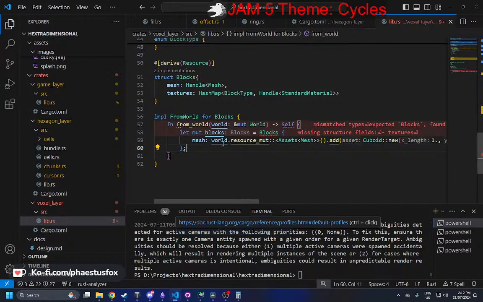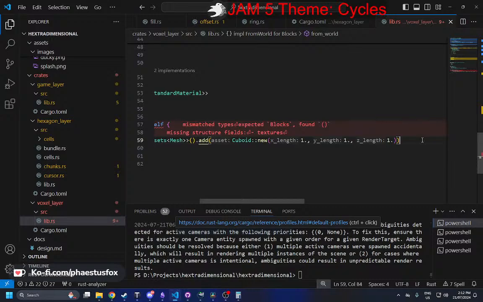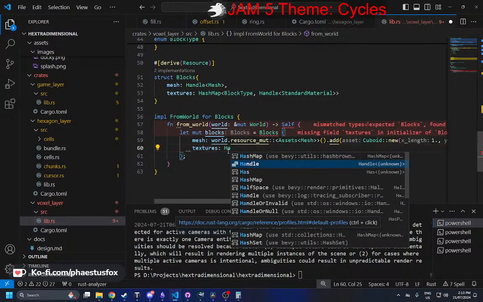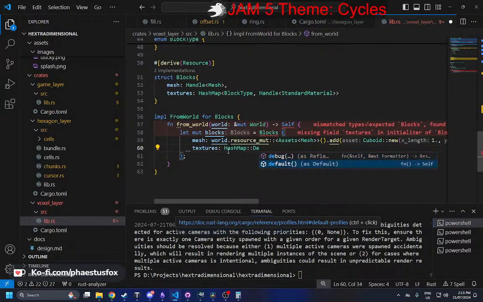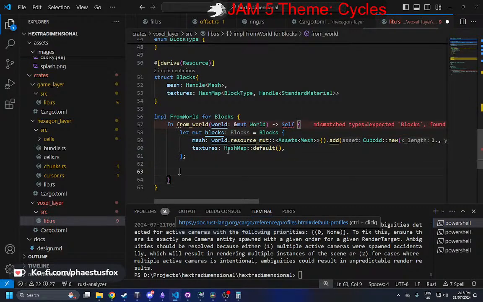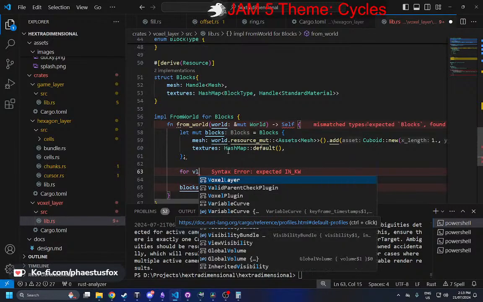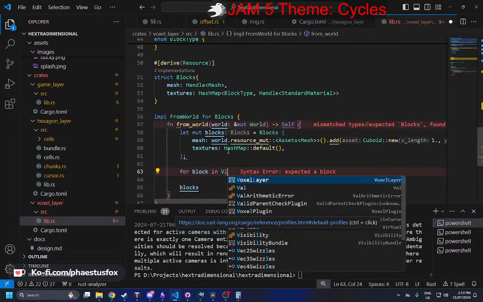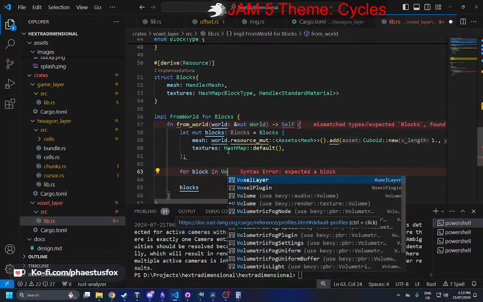So we have our mesh here, and then we need to say blocks, or I guess textures, and the textures are going to be a hash map, hash map default, and then blocks, and then for block in voxel types.